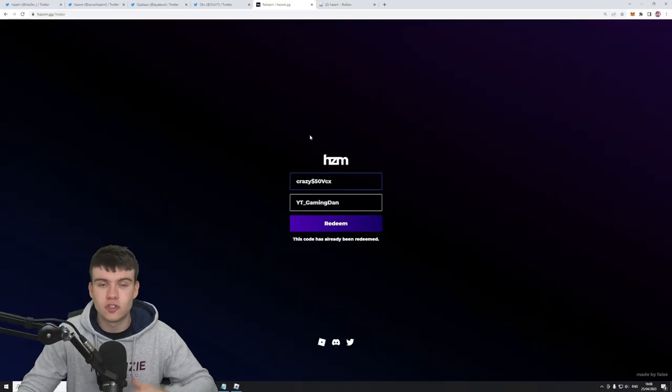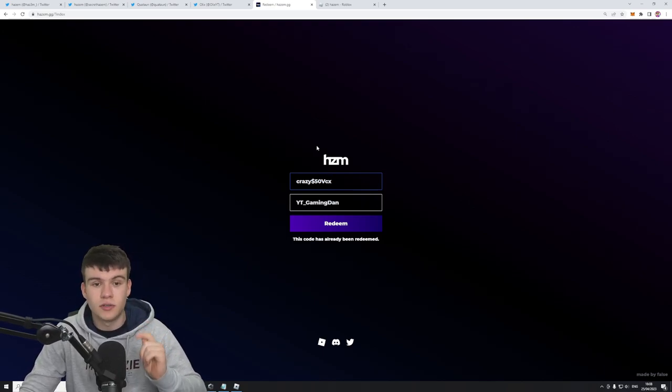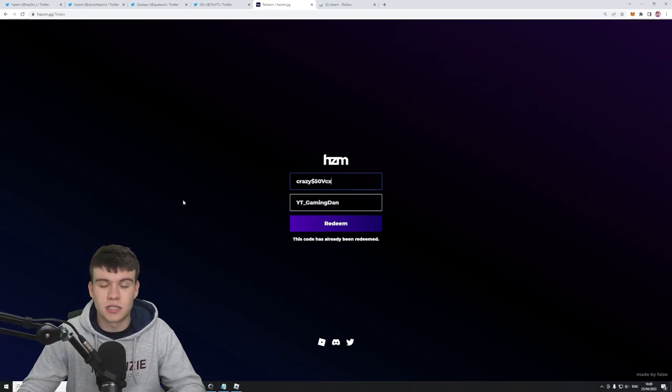However, now I'm going to be showing you guys the best method to find new codes, because you guys are going to want to find these new codes before, of course, other people use them, so you guys can get the Robux. I'm sure they'll probably in the future release some codes that can be reused multiple times that probably give you guys less Robux, but this is going to be how you guys can, of course, find these codes. So let's go and get on into it.